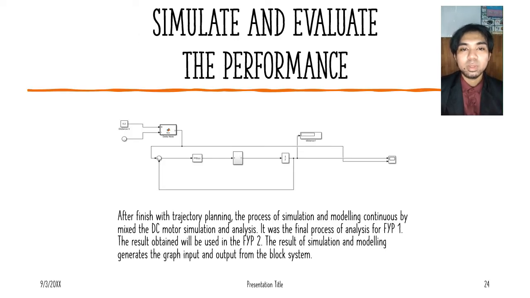Simulate and evaluate the performance. After finishing with trajectory planning, the process of simulating and modeling continues with the DC motor simulation and analysis. It was the final process of analysis for FYP1. The result obtained will be used in FYP2. The result of simulation and modeling is generated as the graph of input and output from the block system.